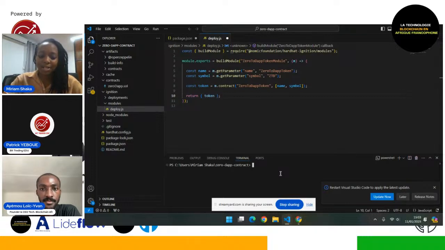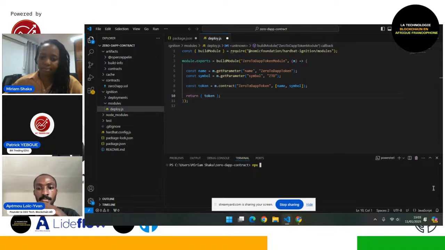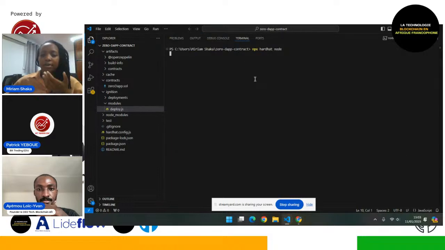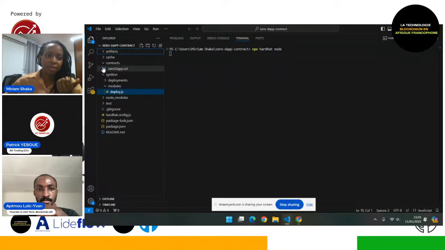So I'm going to run the node. This is assuming we have all installed Hardhat, and when you install Hardhat, you get several files, and there are different ways of using it.